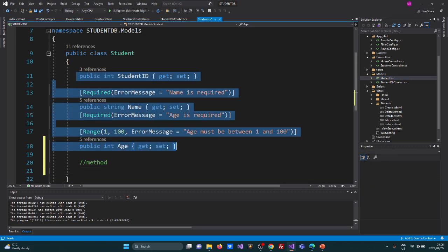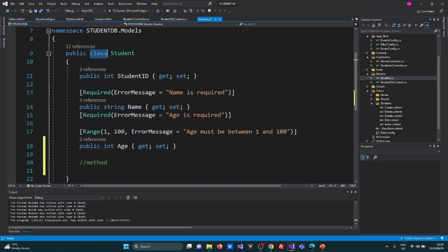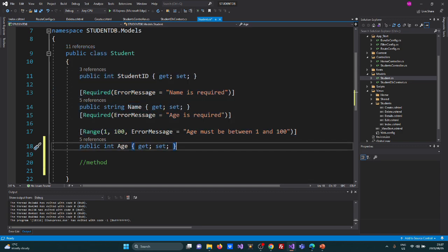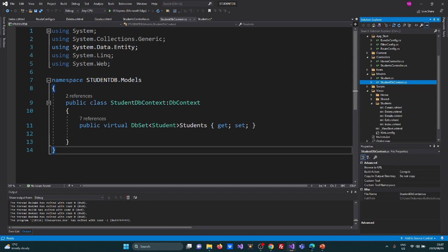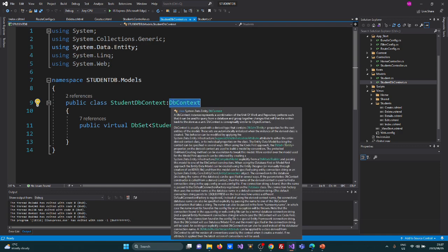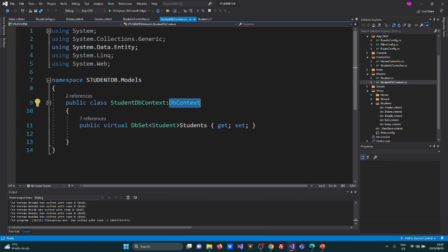This is the way you create a table. In C# you reference this as a class, but in SQL you reference this as a table. So this is a table. In SQL you just have 3 things here, but here we have all these required things because of the data annotations and keeping up with the standard. So that's it. What you put here is public class StudentDbContext, then the inheritance sign, and then DbContext. DbContext is a whole bunch of things of its own. It's a whole other mystery of its own, so I'm not going to go into that today. I'm just going to move on.